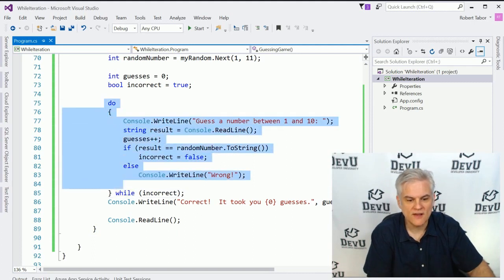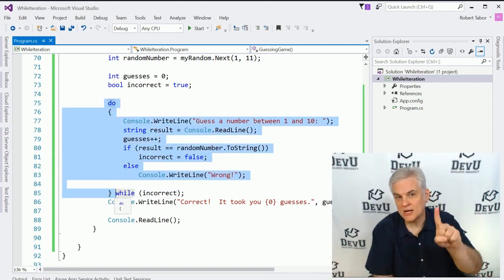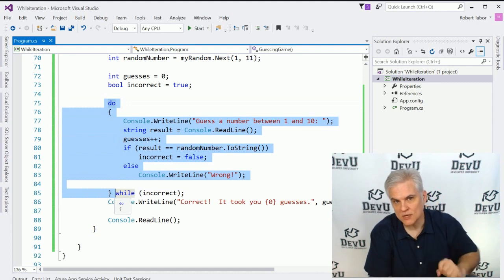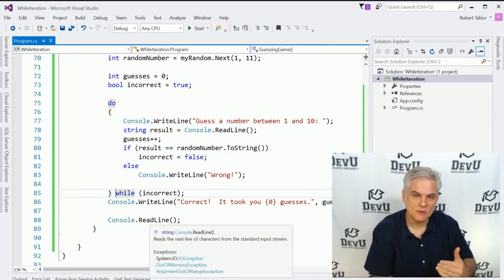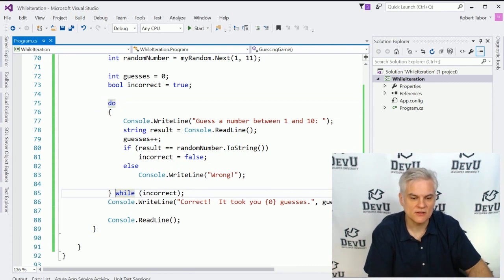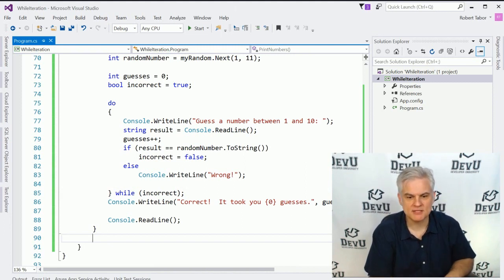The do variation allows us to run our code block at least one time as opposed to immediately jumping outside of the block if the condition is not true. Okay? So that's why we would use the while iteration statement. It's pretty useful in certain cases. And so let's continue on.